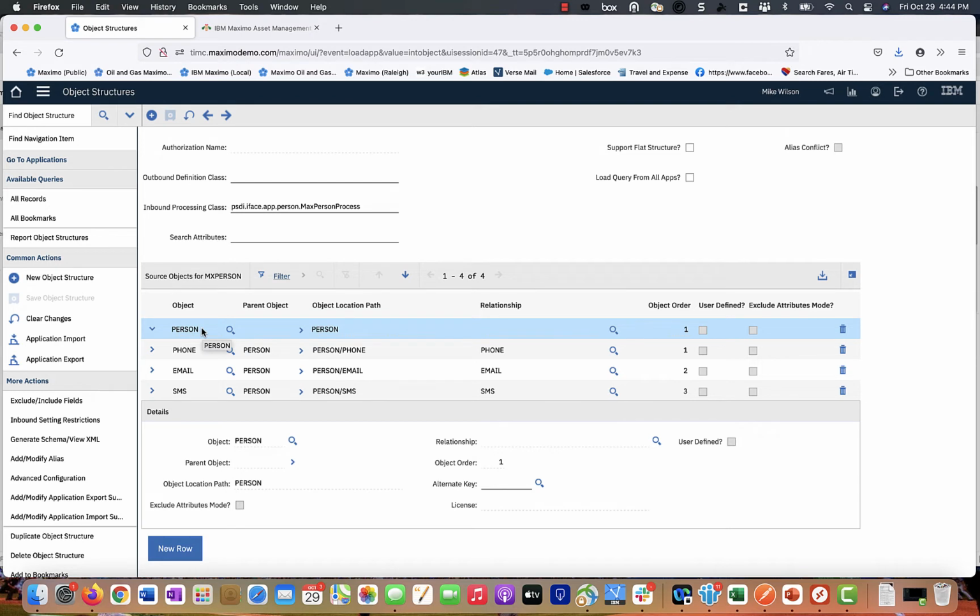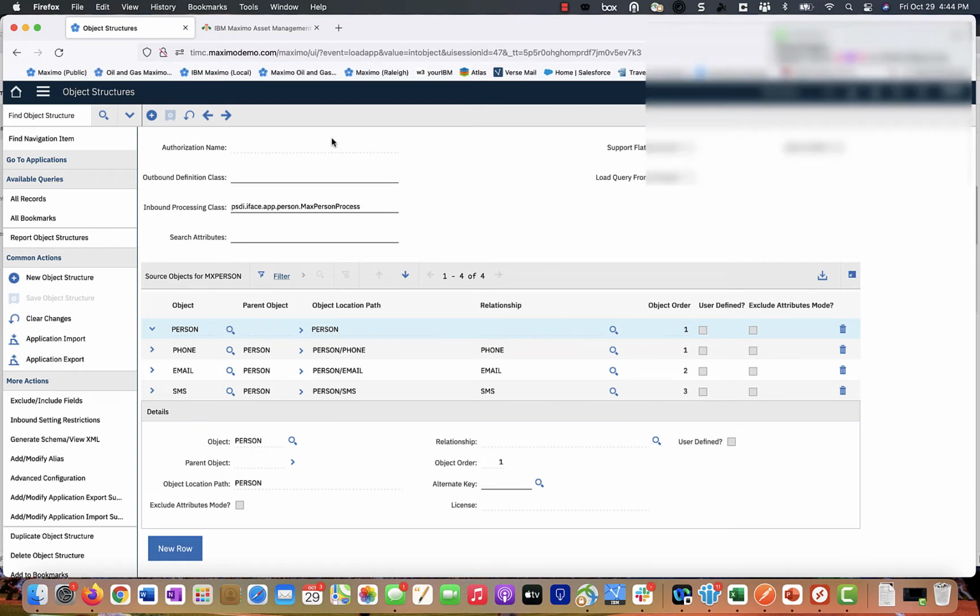Along with that person object, you have all the child objects underneath that person record. So you not only get all those attributes from the person object, but you get all the attributes from the child objects as well. That's the difference between using a REST API MBO and using the REST API object structure.